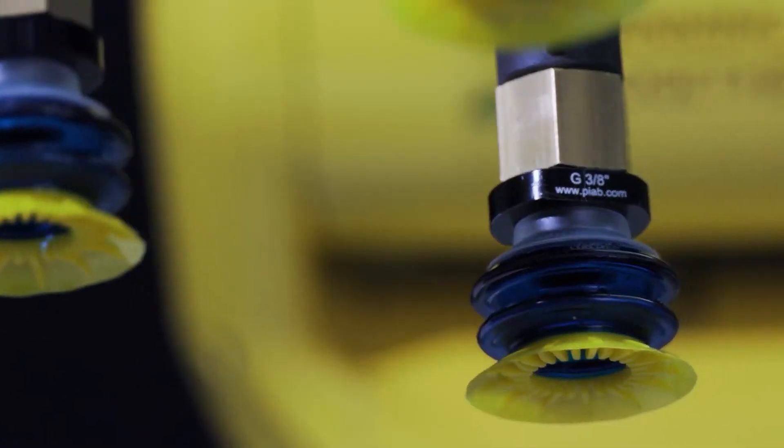It was kind of funny — I was out at a machine builder earlier today and walked by a machine that they were building for a distribution center and saw that they had a robot there with some cups. I thought to myself this would be the perfect opportunity for the MX Cup, because they were picking up a whole variety of things from bubble wraps to cardboards to all kinds of different stuff. So there's a lot of opportunity out there, especially as customers develop more with these warehousing and logistics centers — I think the MX Cup is really going to make a great impact.